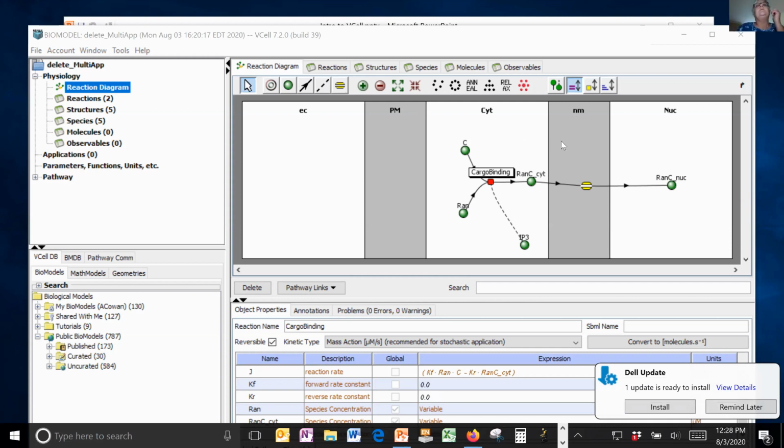So the compartment can be anything that you want. In general, there are two types of compartments. There's a volume compartment and there's a membrane or surface compartment, okay? But you can have two volume compartments next to each other if you want, but you still have to define how things will move from one compartment to another. Like in your case, you have a nucleus and you also have a nucleus membrane. You wouldn't do that for a bacterium, right?